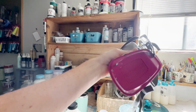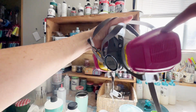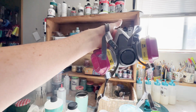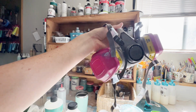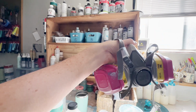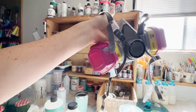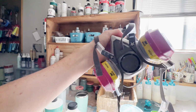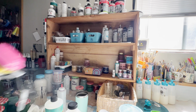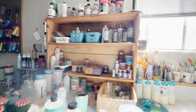So this is in my Amazon shop. They are not very expensive. I think the mask itself was like $20, $25. The cartridges are maybe $13. And it protects your lungs. And whenever I'm mixing pigments, KN95 works for mixing pigment from what I understand. But if you're using a spray, the particles will go through a KN95 mask. You need a good respirator for spray varnish. Ideally, I wear this and I go outside because I don't want it in the house.